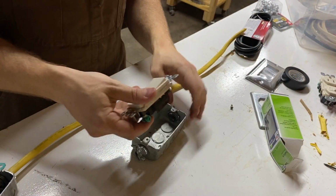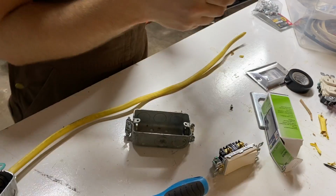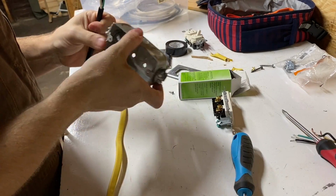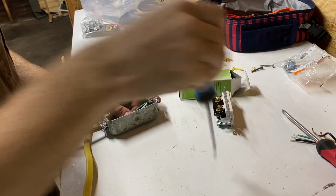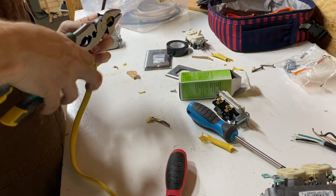Time to work on the toggle switch box. I was reusing the old box, so I already had the holes knocked out and the cable clamps attached. I just needed to bring in each set of wires into the box, first for the power cord, then the romex, after stripping back some sheathing.